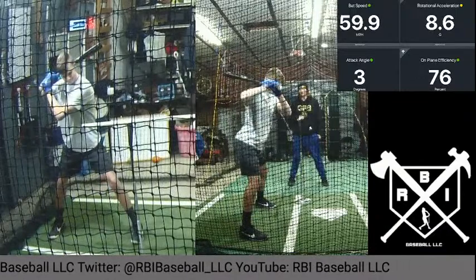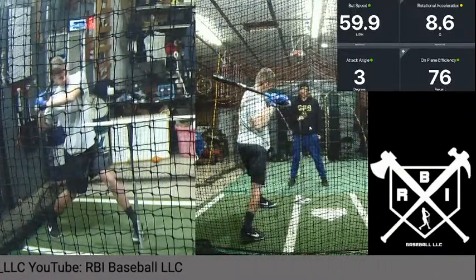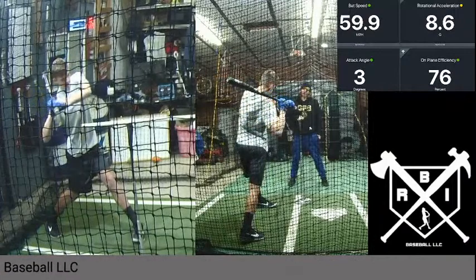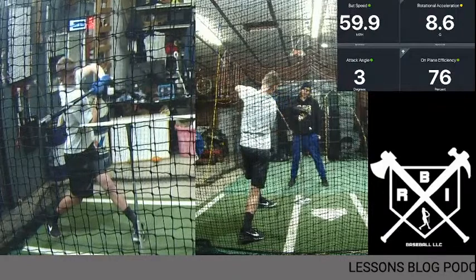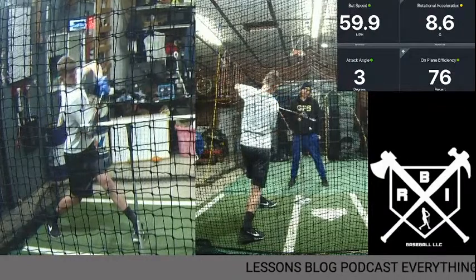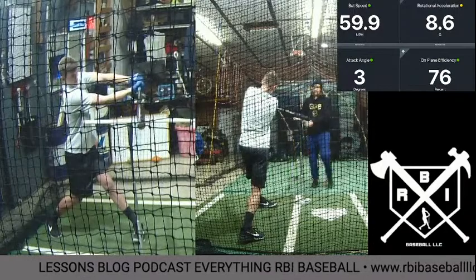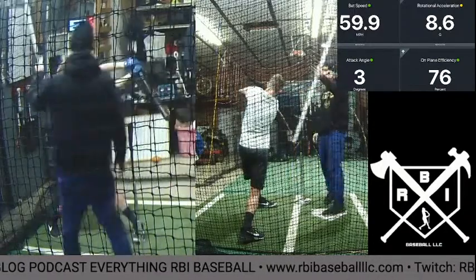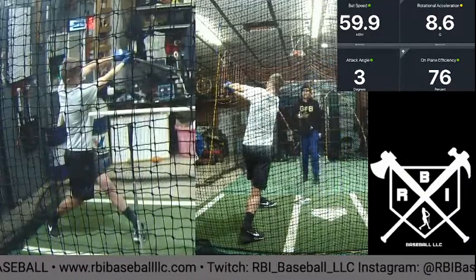Stride. Front knee. Rear leg. Head over rear knee. There you go. Keep turning. Keep turning. Shoulders. Good. Good. Forearm turn. There you go. Now extend. Yes, sir. See how that's automatically right there level for you? Great job. Go ahead and keep rotating. Great job.